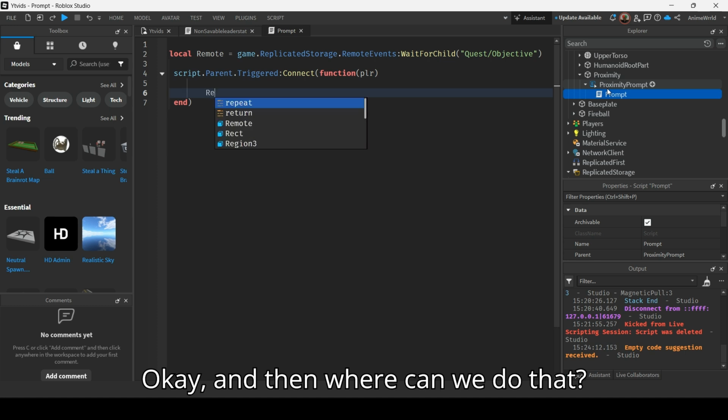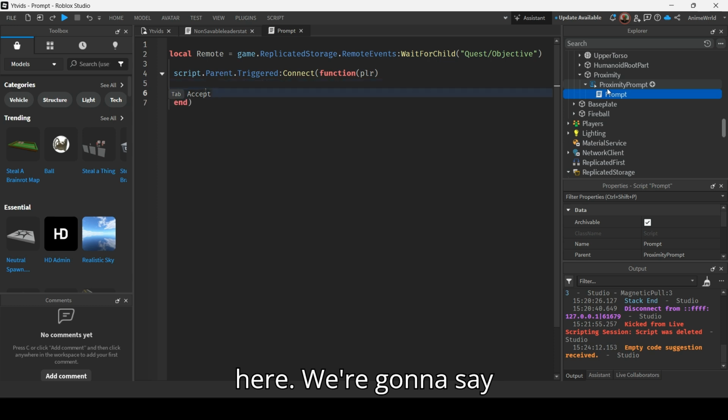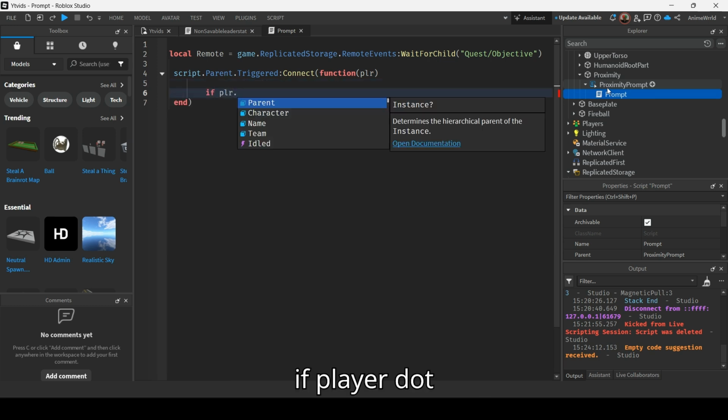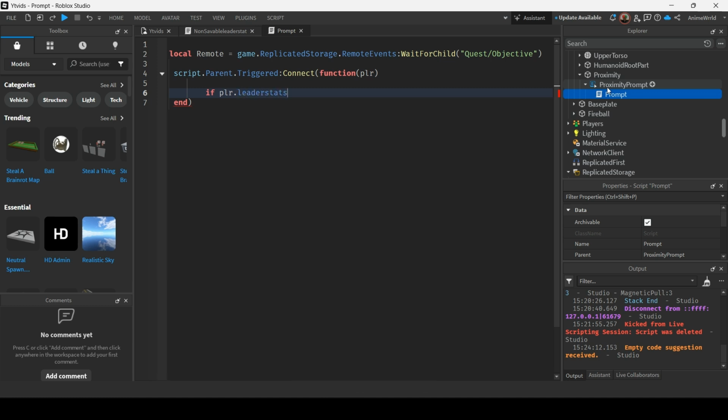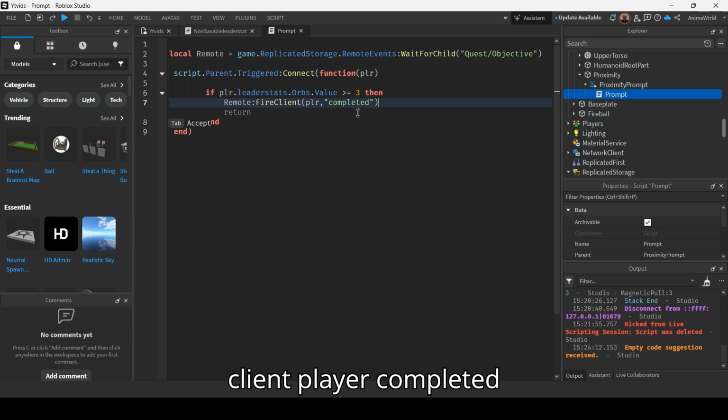Okay, and then right after we do that, we're gonna set a few guidelines here. We're gonna say if player.leaderstats.orbs.Value is greater than or equal to 3, then remote:FireClient(player, completed).